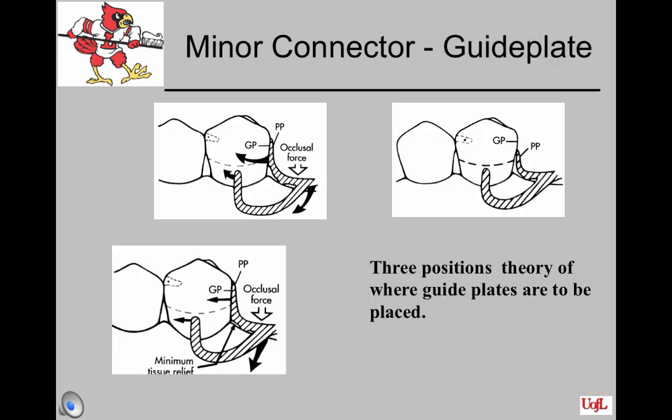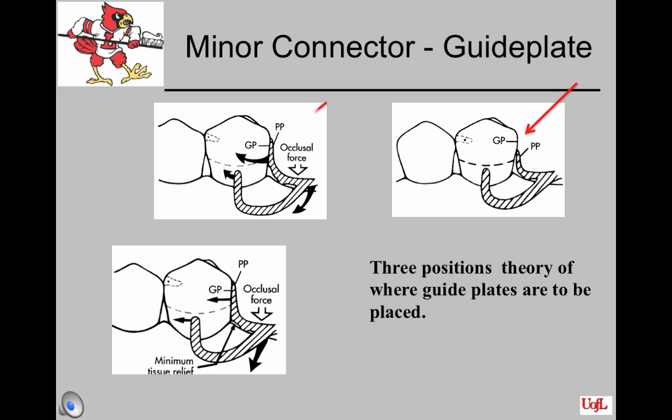There are 3 philosophies as to where the guide plates are to be placed. When we discuss the I-bar concept, we will be following the positioning of the guide plate as shown in the upper right picture, which states that it will rest on the tooth for 1 millimeter in width, just above the bottom of our guide plane preparation, which is 2 to 3 millimeters below the marginal gingiva.